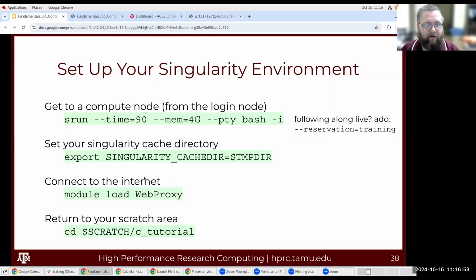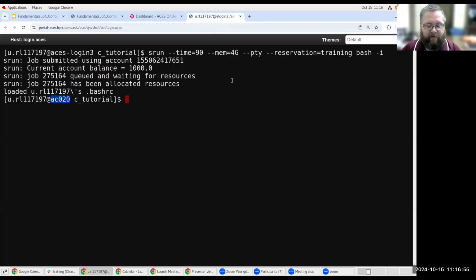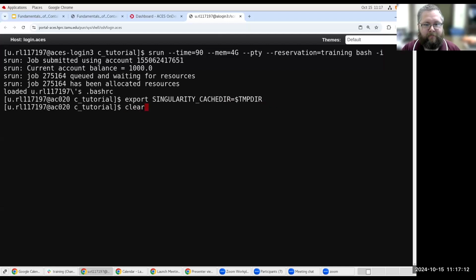And now we can repeat our setup. Recall we previously had to do some setup. Actually, since I'm on the same node I was on before, if I scroll back, my shell history remembers these commands so I can repeat them. Otherwise, you're going to copy and paste them out of the PDF again.